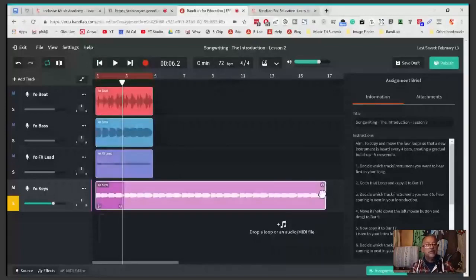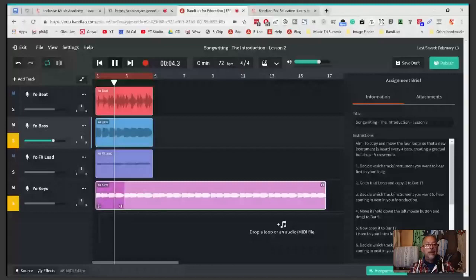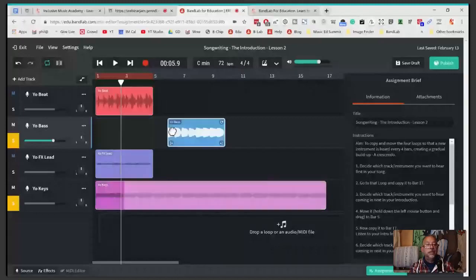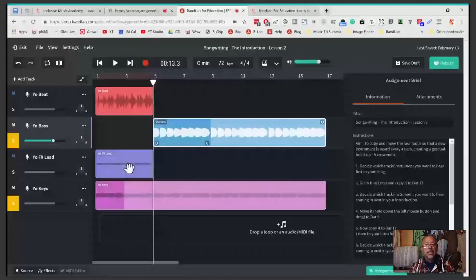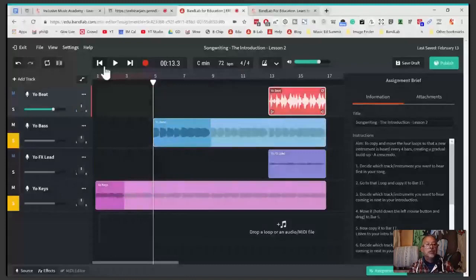So what comes in next? Could it be the bass? Let's hear those 2 together. I like that. So what I'm going to do now is move that to come in at bar 5. I can take the cycle off now. Okay, I'm now going to copy it to bar 17. I'm going to move these away a little bit, just over to this end. And let's just rewind and hear the keys first and the bass coming in 4 bars later.